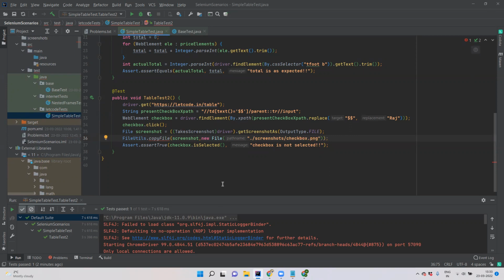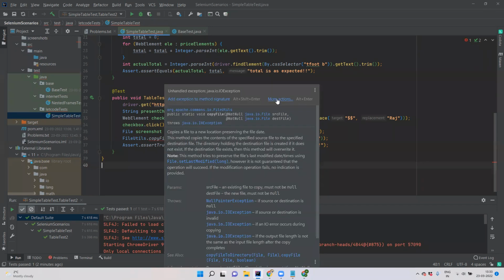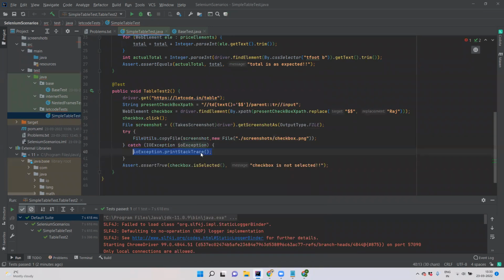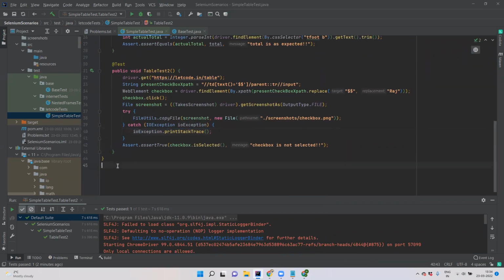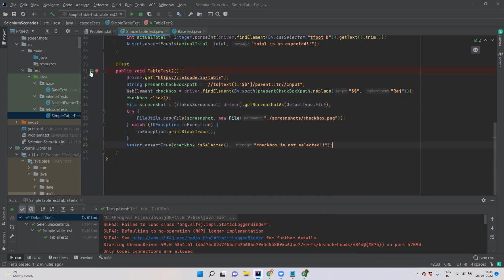Okay, so here copyFile is throwing us an exception, which is a checked exception. So let us handle it. Let us use try catch to handle it. Right. Okay, so after clicking it, it's gonna take the screenshot, and then it is gonna verify. Now let us run the test case again.